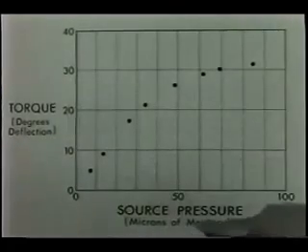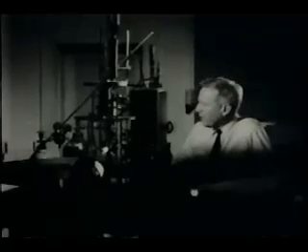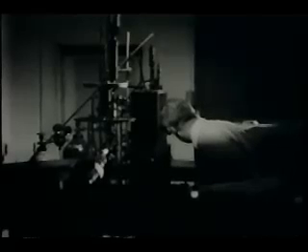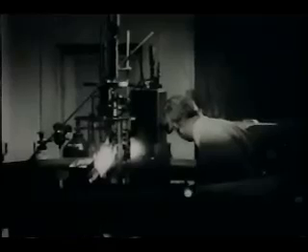Now, we're going to hold the source pressure constant and change the temperature of the target. We'll heat the target with this lamp. We see a deflection in the same direction, just as though I had increased the source pressure. The deflection couldn't be due to light pressure, since I've illuminated the back side of the target surface.